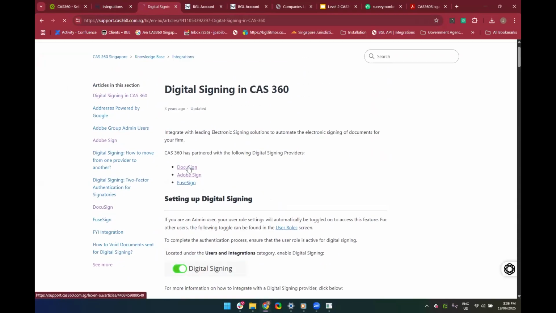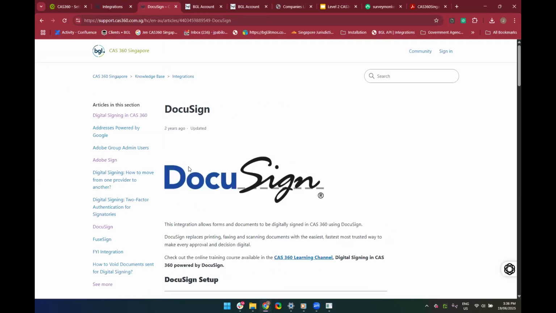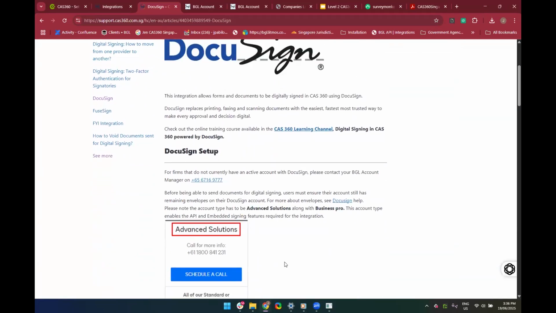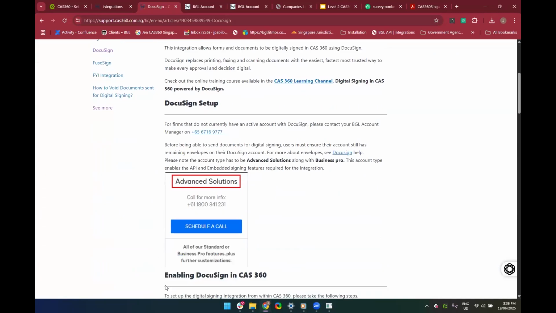In each of the digital signing partners we have, they have different criteria that you need to make sure of. For example, for DocuSign, you need to purchase Advanced Solutions, which allows you to have a two-way integration with CAS 360 and DocuSign.